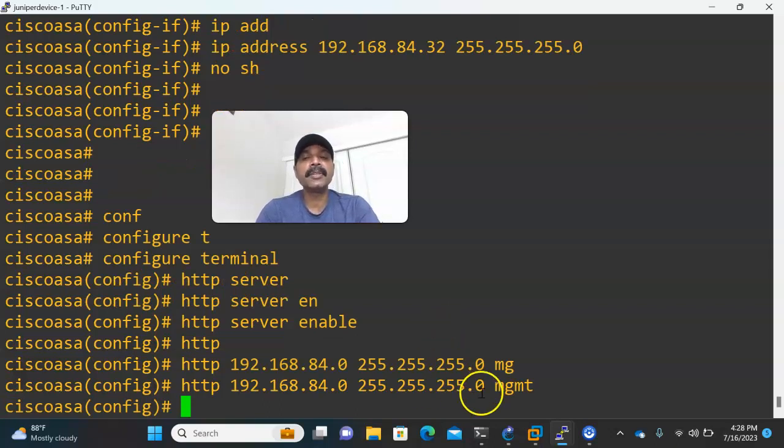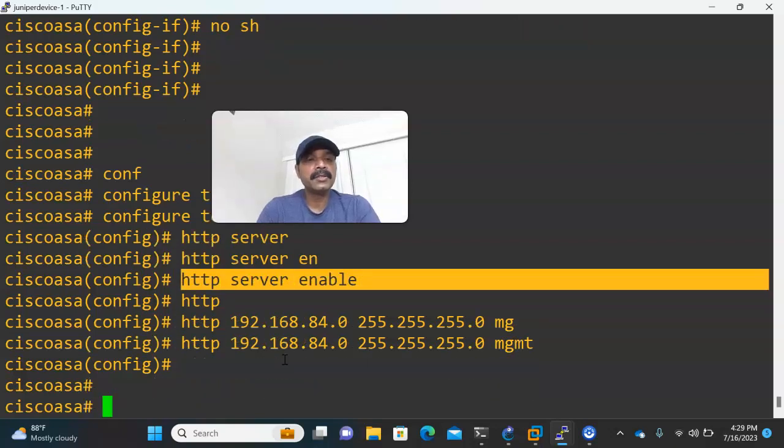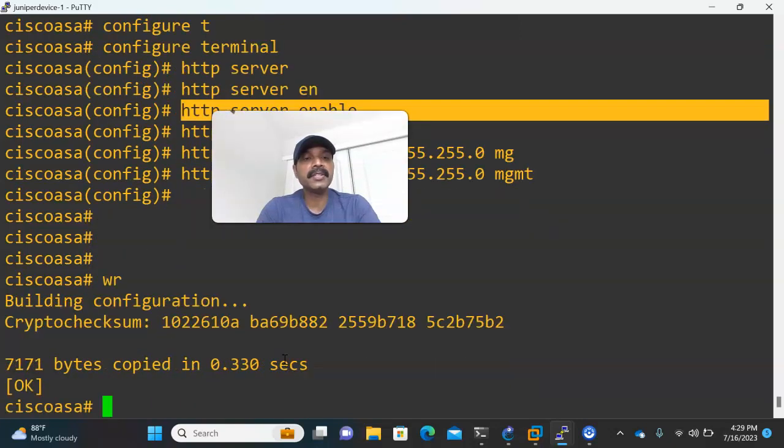So this is nothing but the specific subnet 84.0 and the mask, and this is the management interface name. These two commands, http server enable and the http command, will activate the ASDM configuration. Okay. So now let us write the configuration.